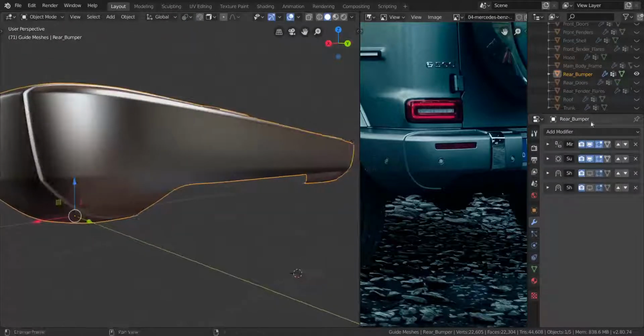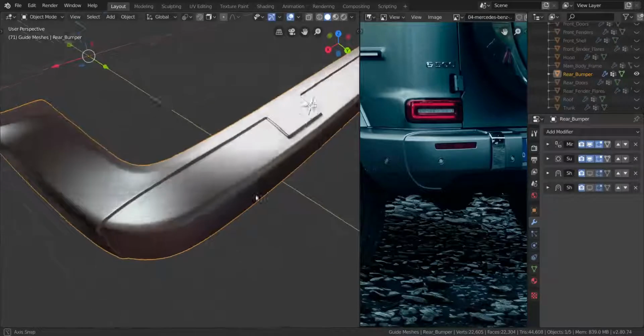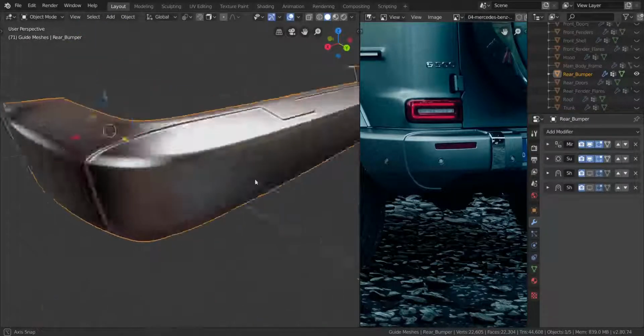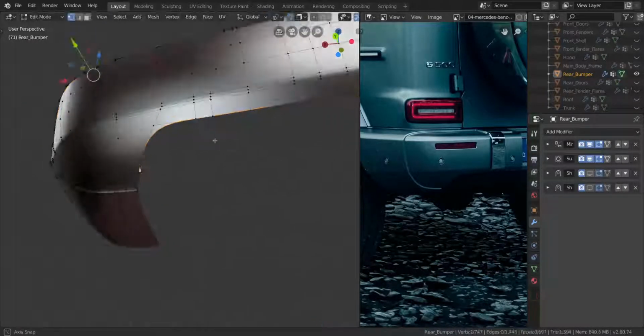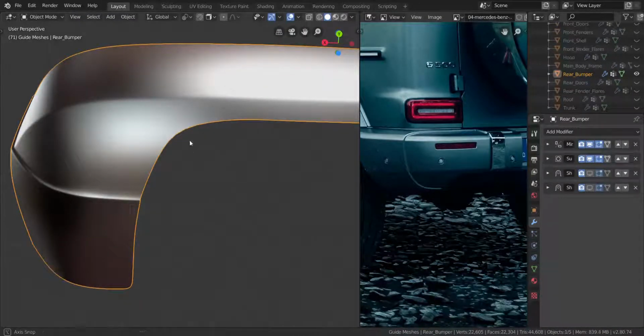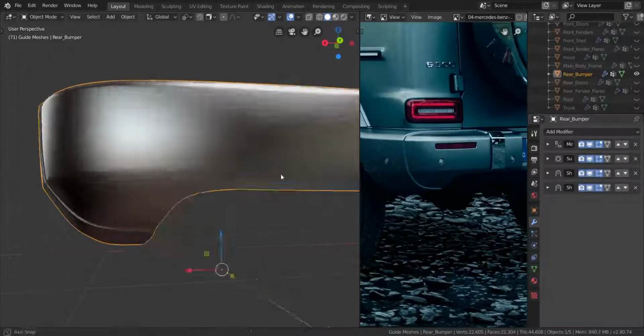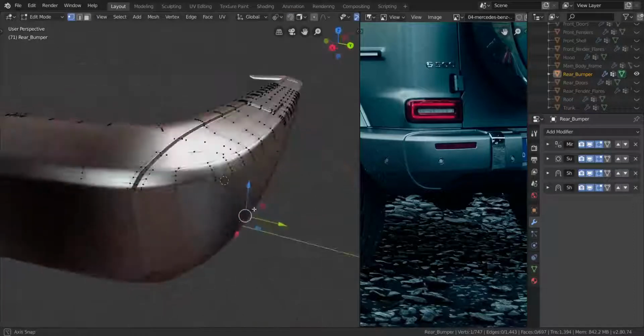Now let's re-enable the shrink wrap. Even without the shrink wrap modifiers, it looks great. Look, am I right? It looks great even without the shrink wrap modifier. That's a job well done. Let's slide this down a little bit to have that curvature even more. Nice. So let's re-enable that. And nice. Very nice.